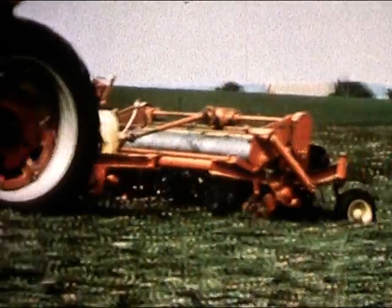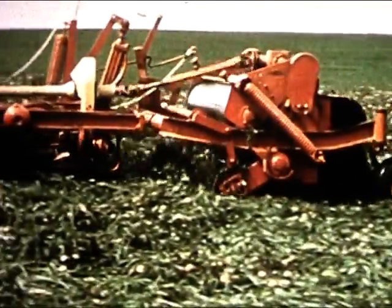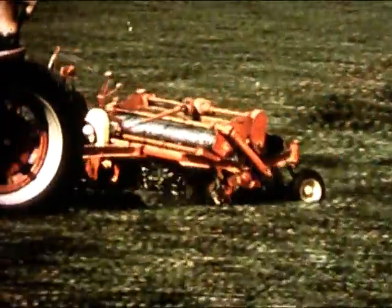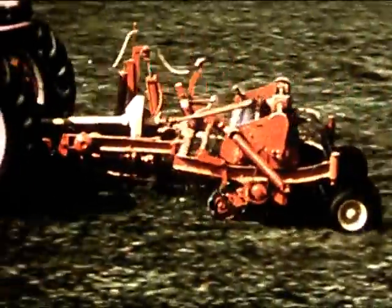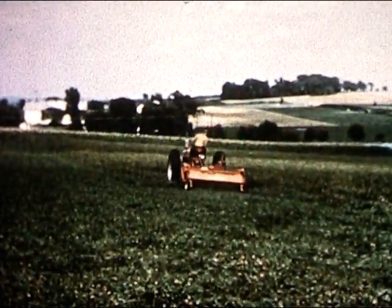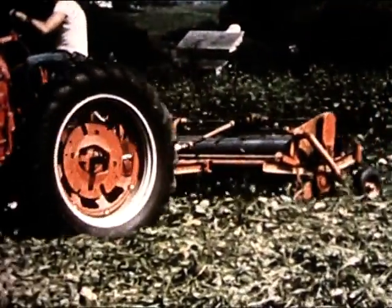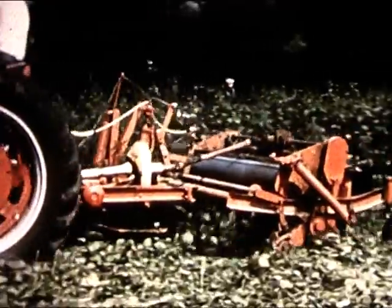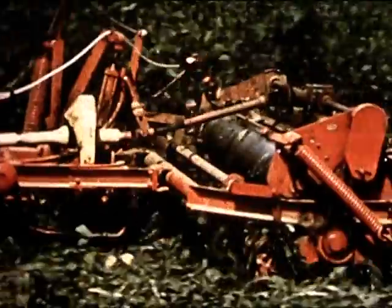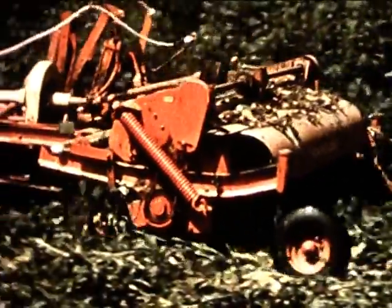Without worrying about having a long stretch of dry sunny days, extra big 12-inch rollers avoid wrapping and give you greater ground speed, and handle the crop gently. Rolls on this crusher are smooth to make sure the stems are cracked from buck to bloom, not just crimped here and there across the stem. This crusher is built to handle even heavy crops like soybeans, and you can use crusher or mower separately. The new crusher can also be added to a New Holland Model 40 series mower at any time, and all controls are right from the tractor seat.